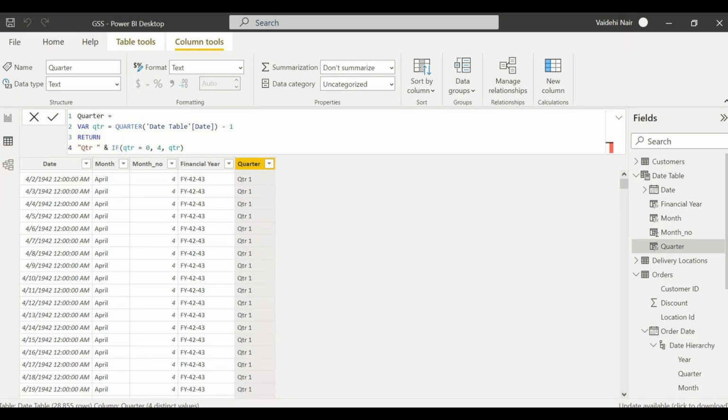I gave a variable quarter equal to date table dot date dot month number, and I used if month is greater than or equal to 4 and month less than or equal to 6, display quarter one. In that case, you'll have to write multiple if statements. That option is also fine, but here your code is becoming smaller.